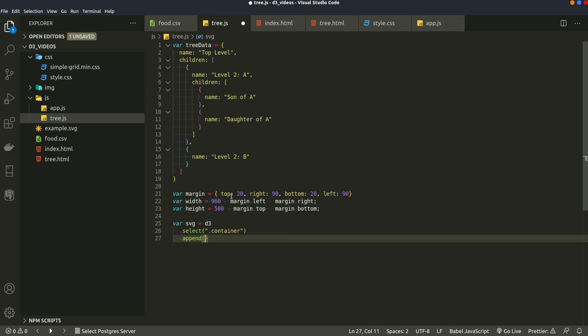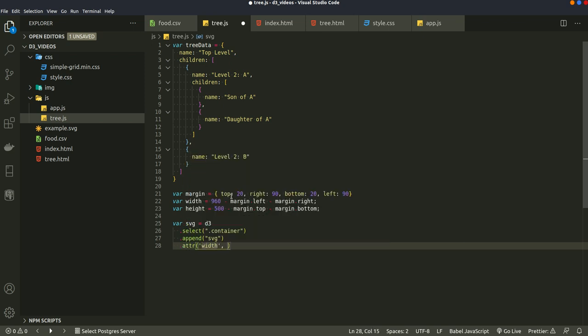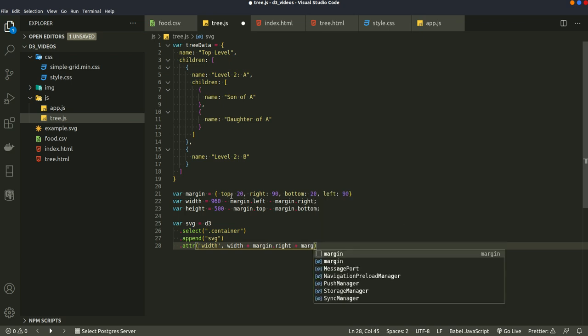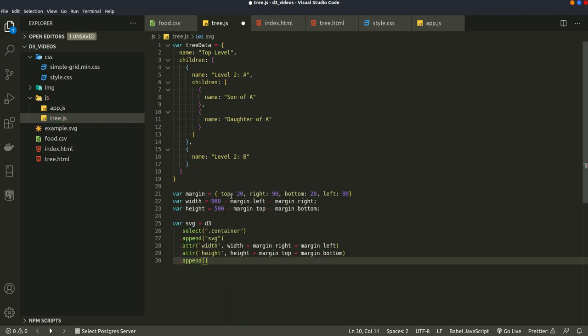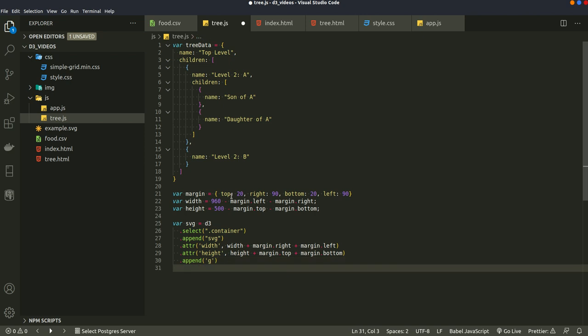Dot append SVG, give it a width, we're going to append a G here as well. So G element is just an element to group things together.